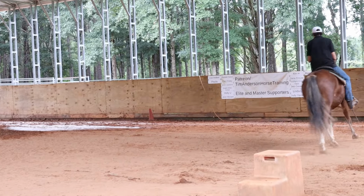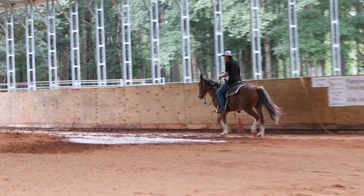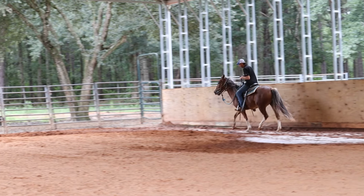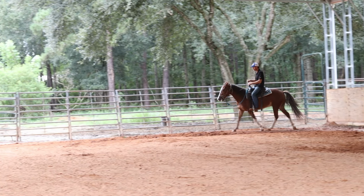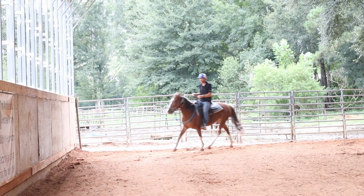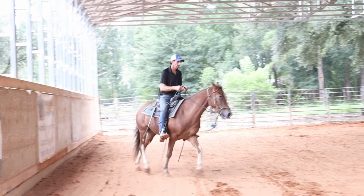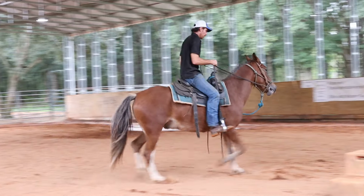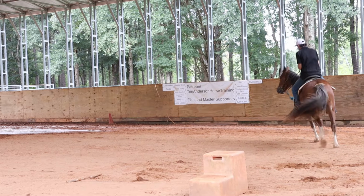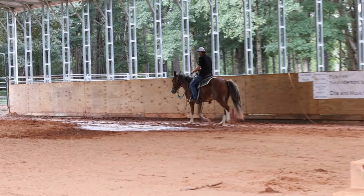Everything has to be addressed in an order. Right now, the fact that he's dropping his shoulder is insignificant. The fact that he is not bucking, that is the significant part. It doesn't do any good to work on dropping a shoulder if the horse is trying to buck you off. You've got to work things in an order. Comfortable being ridden, and then we'll work on the shoulder.